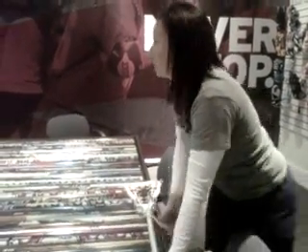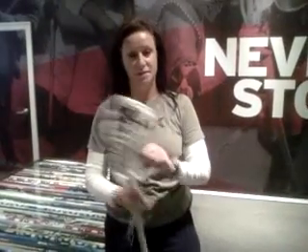So when we're in here having meetings, it's really hard to pay attention because we're looking at all of the handles under the table. Then we have some of these cool graphics on the walls, and we have these gloves over here with all the men's stuff, and I was just throwing around in our warehouse with this new STX stick.